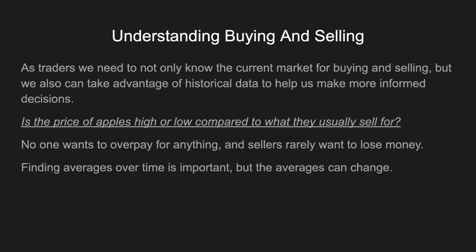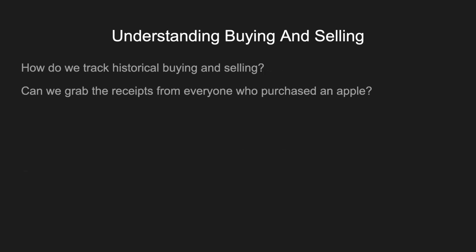So what we need to do is historically find an average. We want to know, over the last few weeks, my gas has been this much. And then you go and it's either higher or lower. You want to get comfortable. You want to understand historically what we're looking at, because having access to that historical price and how it's changed gives you a better base point. It gives you a quicker way to know if you're overpaying or if something's on sale. You just don't want to get screwed on the price, right? So we need to figure out how we're going to find this historical price change, right?